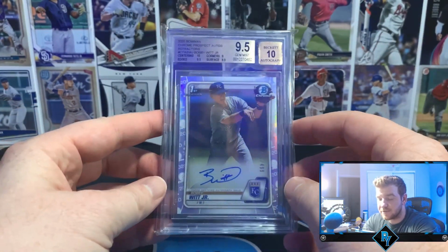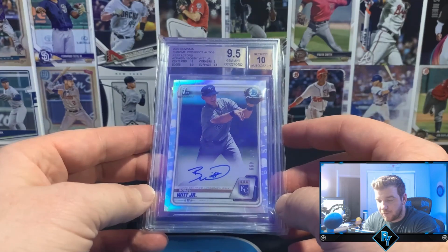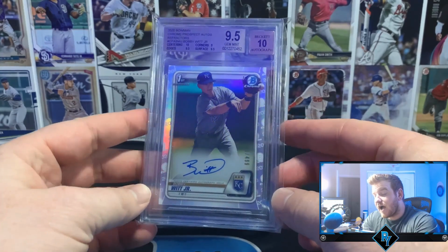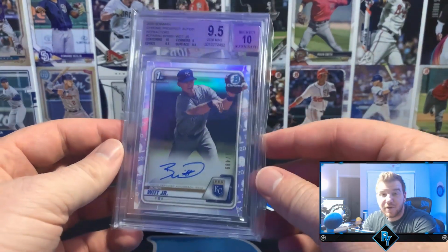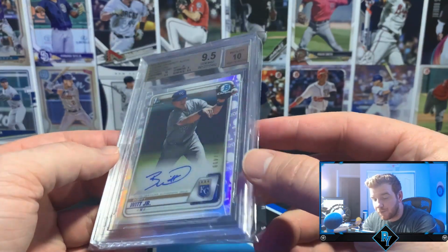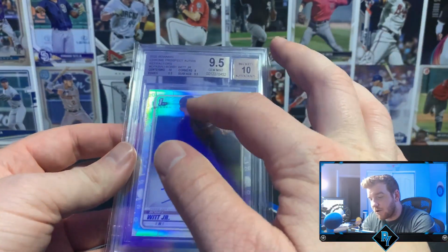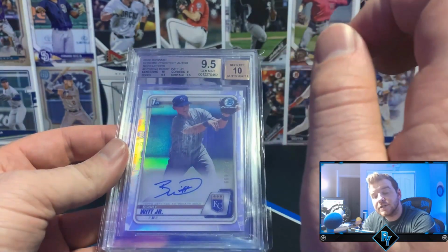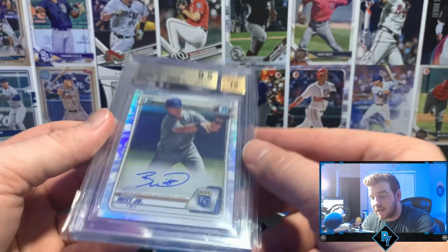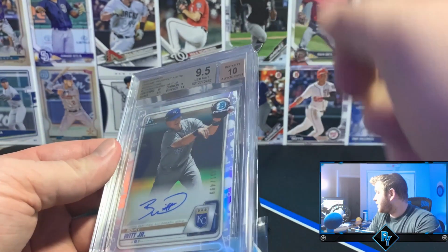I know I've shown it a couple times on Twitter and a couple other times, but I've been kind of keeping it a secret, honestly, from the people I am in the community with before it got back from BGS, because when I got this card, it appears to be perfect, honestly, but when you get it in the right angle, in the right lighting, and I probably will not be able to show you guys this on camera, there is print lines all over this thing, but they are so scarce and so small that it's legit so hard to see. And I'm trying to get you guys the angle, but like I said, you have to be up there with light on it, and it has to be in the right angle.